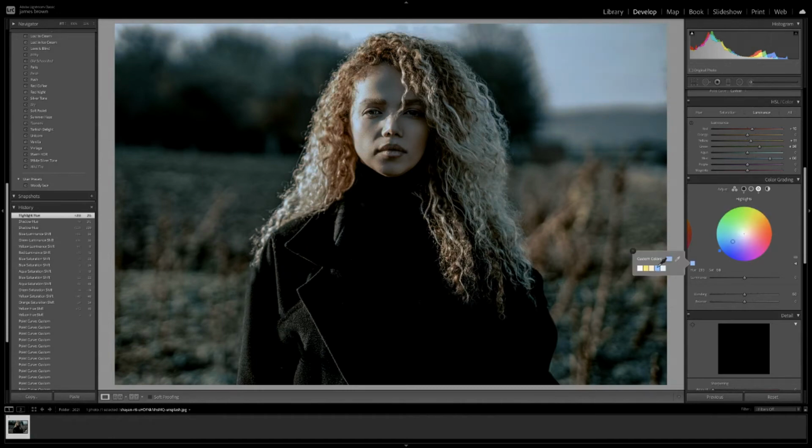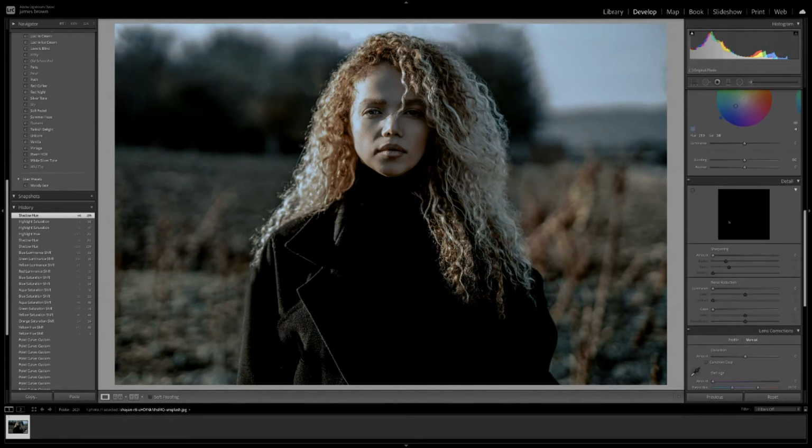Now doing the same may cause the image to be a little bit flat if we're adding the same color to the highlights and the shadows. So let's just pull back, actually I'm going to pull back the shadows, because in the highlights there's a lot of warm in there, that's why. So the shadows, I'm going to just pull that back a little bit. There we go, just so we get a little bit of differentiation there. Right, so once we've done that, we're now building up to the overall image.